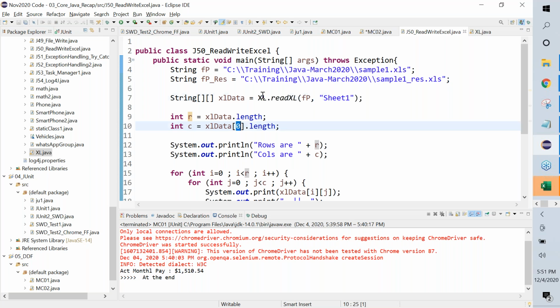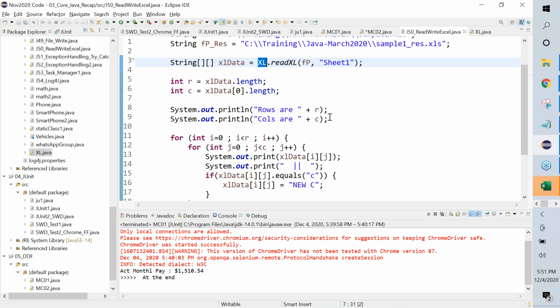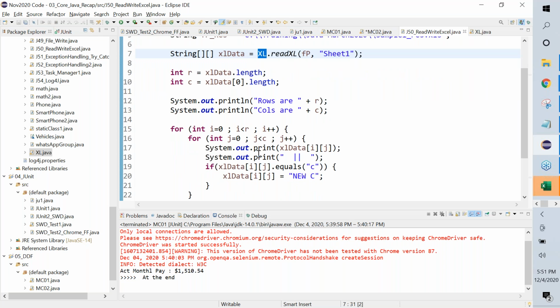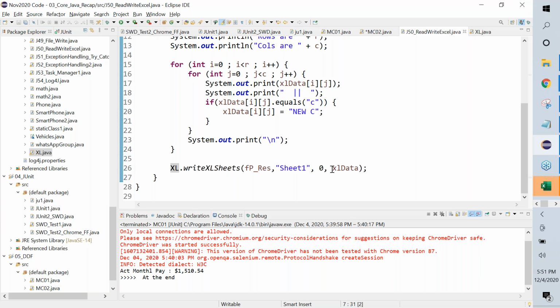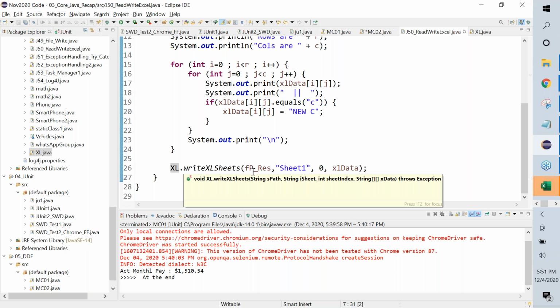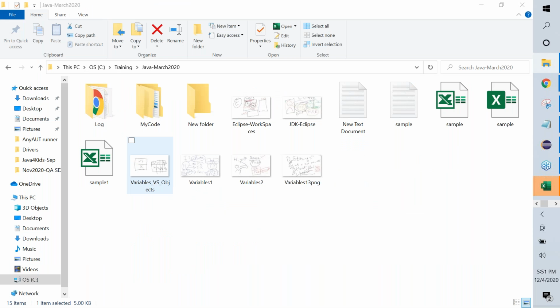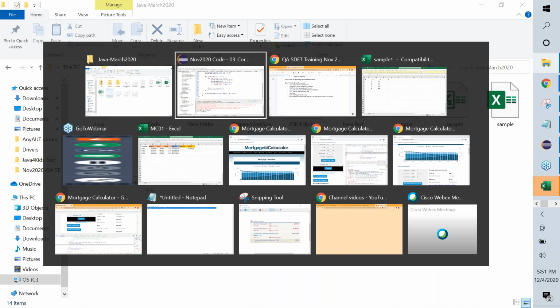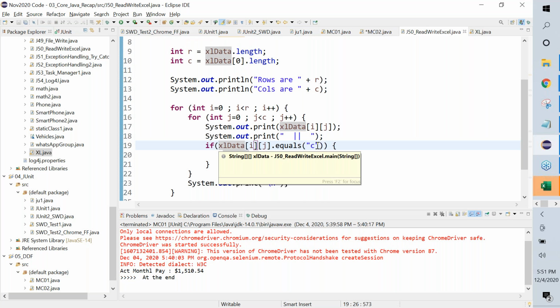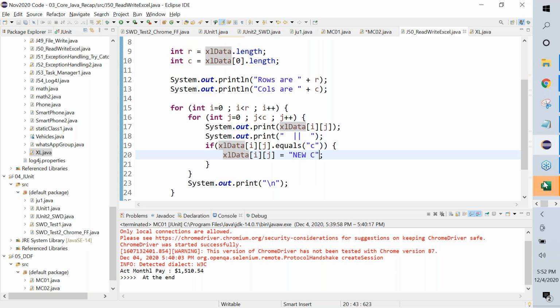I will go into Excel, team, we'll look into that also. I can print both of them. Then I can row by row, column by column, also print what is there in that sheet. Okay. And finally, I can write something into an Excel using Excel.write Excel sheets, tell where I want to write, which sheet number, and the data. And it should be able to go and write that. I don't think it overwrites. I'll delete the old one. And here, I think what I'm doing, if you look, team, if it finds a value C somewhere, it should replace it with new C in that cell.